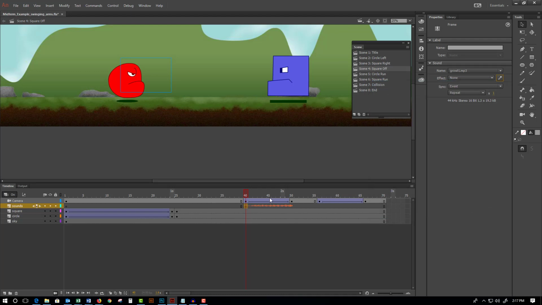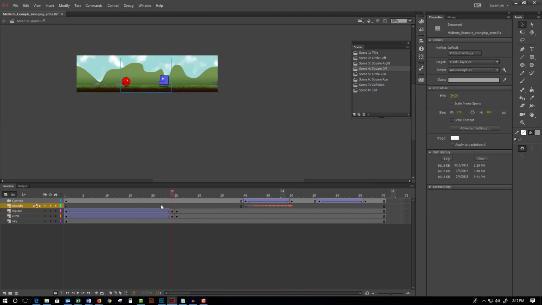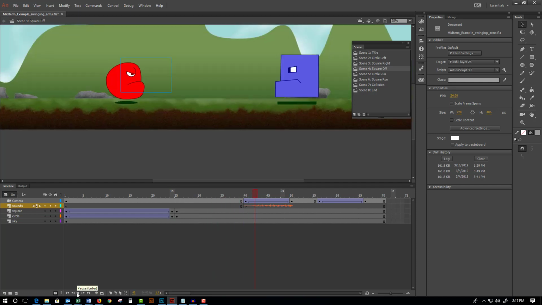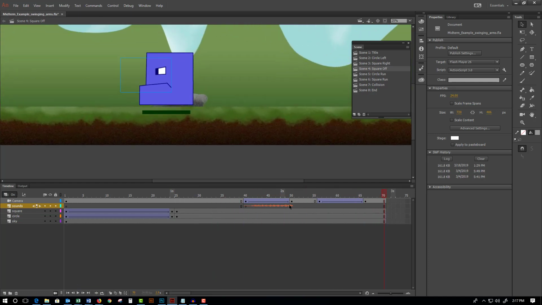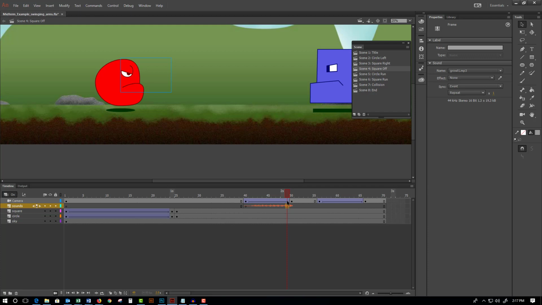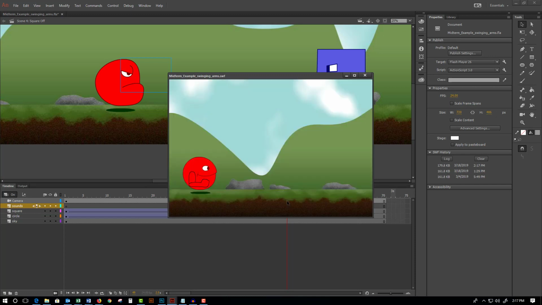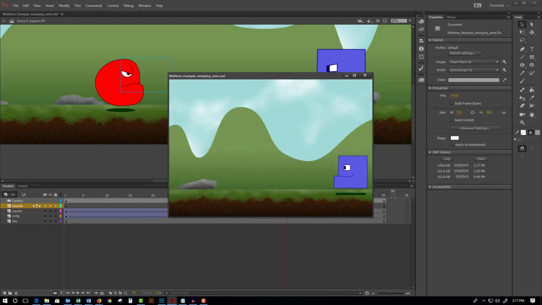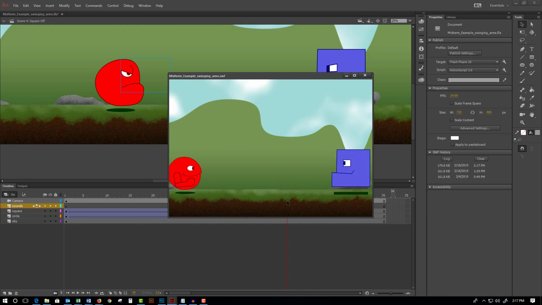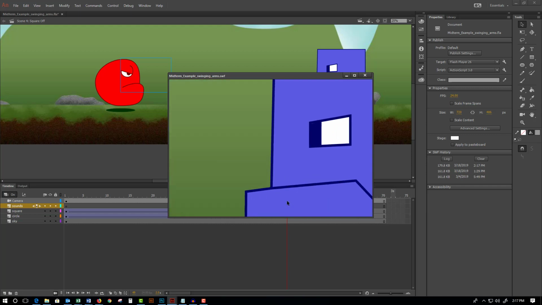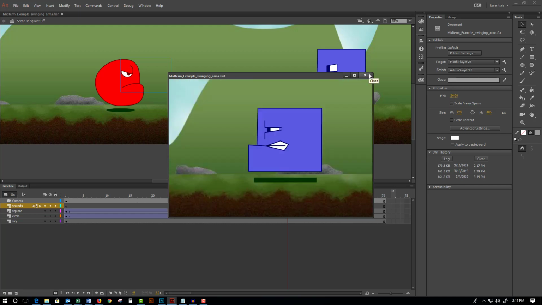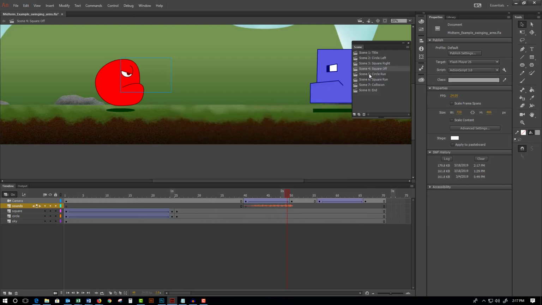Great. So now if I play this, this should make more sense. Again, not perfect, but you get the idea. If I press Control Enter and I play this little video, which is very short, you'll see some stuff you don't care about. But at one point right about here, you see that sound has been popped in there. This is how you add sound, and that's just an example of how you can add a specific sound.